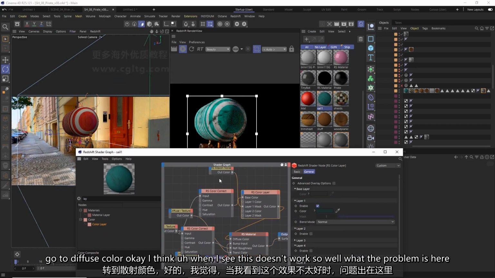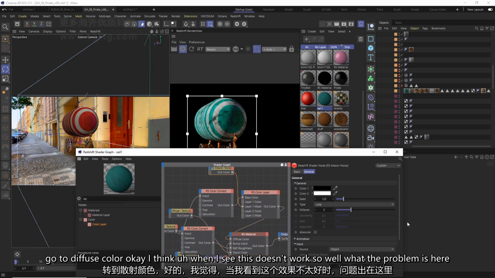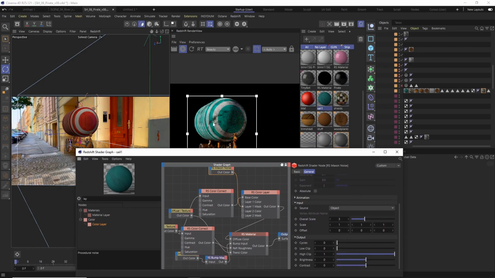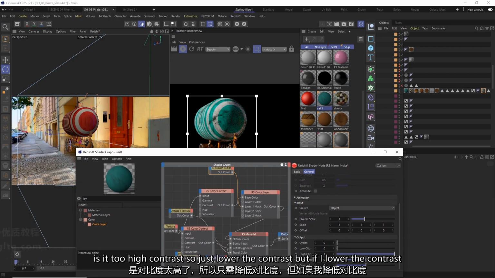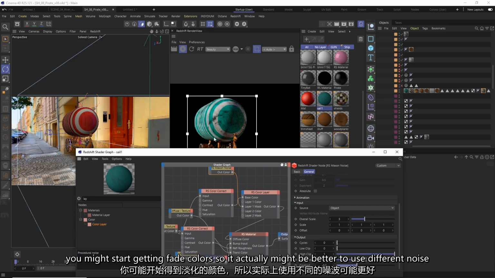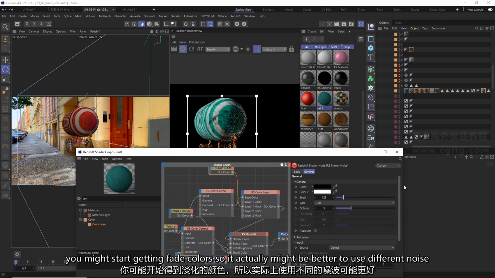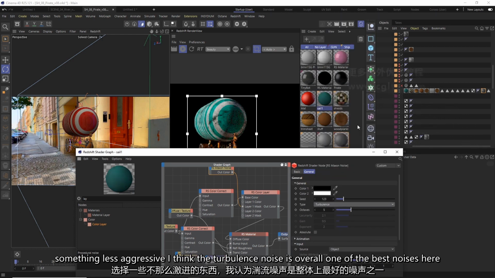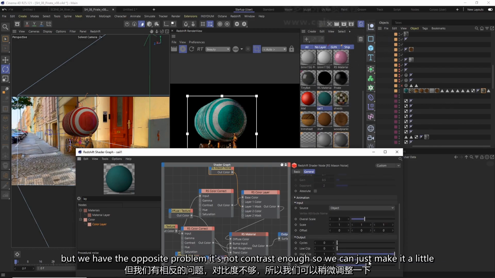Okay, when I see this, it doesn't work so well. The problem here is too high contrast. So I'll lower the contrast. But if I lower the contrast, I might start getting faded colors. So it actually might be better to use a different noise, something less aggressive. I think the turbulence noise is overall one of the best noises here, but we have the opposite problem.